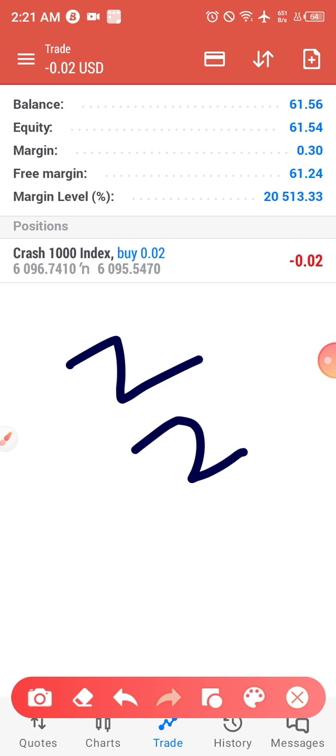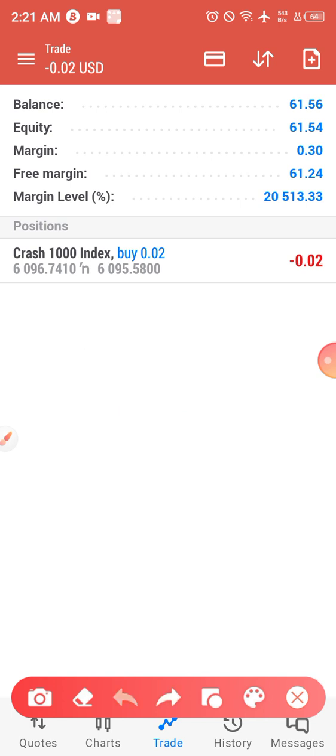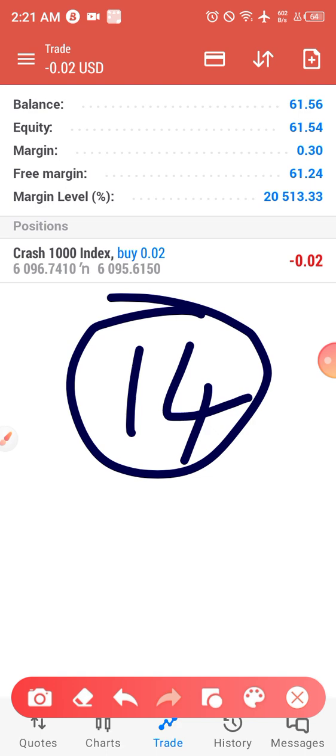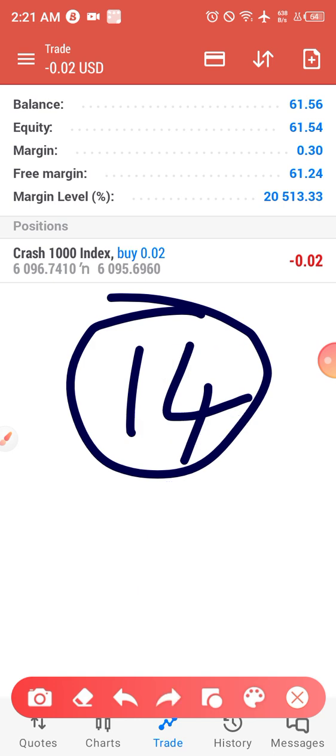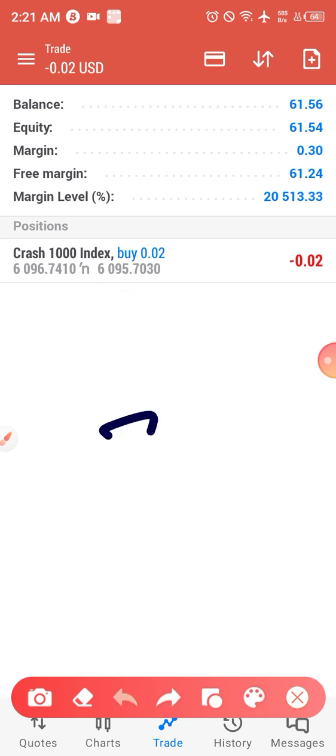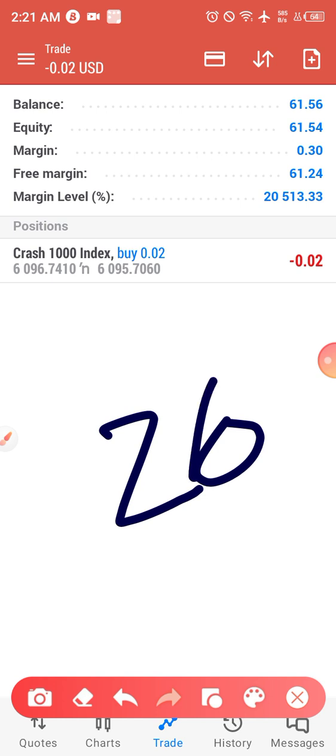Okay, so in a week, 2 times 7, because 7 days a week, in a whole week you are going to have $14. You might look at it that this is small, but remember you started with $10. So which means in a week you have made your capital and $4 profit extra. So your account equity is going to be $24, beg your pardon.